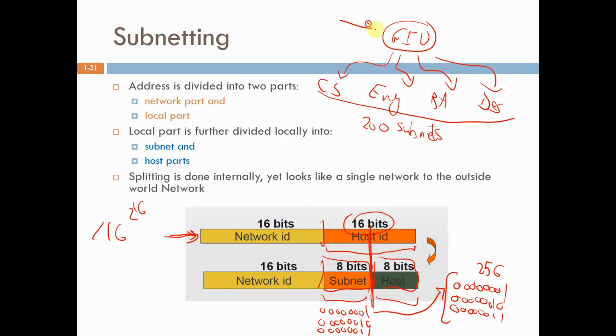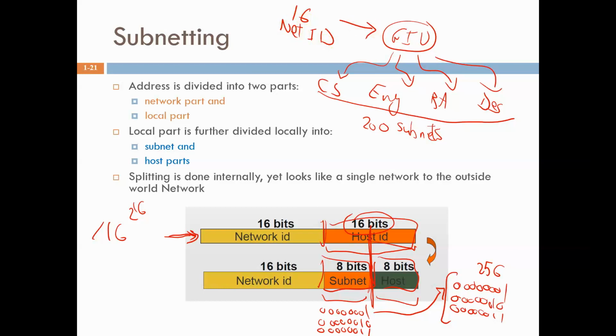This in this case would be the ID of the entire GIU network. So every device in the GIU network will have the same first 16 bits of the network ID. Okay? And then I have 16 bits for the host. I can leave these 16 bits intact and have one subnet for the GIU network entirely, which is a bad idea, or I can create internal subnets.